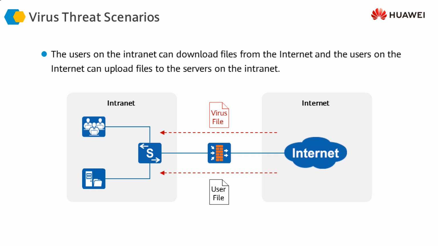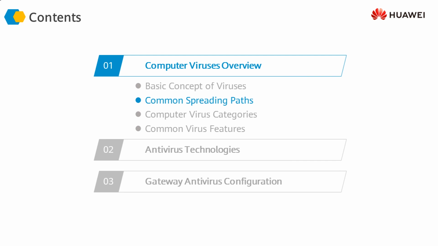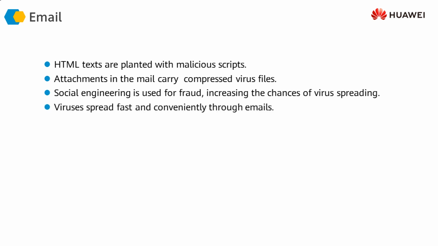Let's take a look at how these viruses spread to our infrastructure. One of the most common means of viruses entering our infrastructure is through emails. Whenever we receive emails, those emails might contain infected files or viruses, and when we click on those attachments or open those files, the viruses can infect our computers and from there spread within our infrastructure. So emails are one of the major carriers of viruses from the internet to our intranet, to our PCs or to our servers.